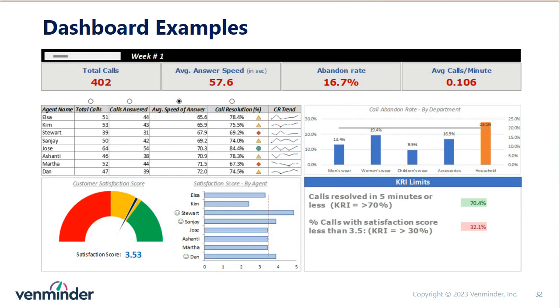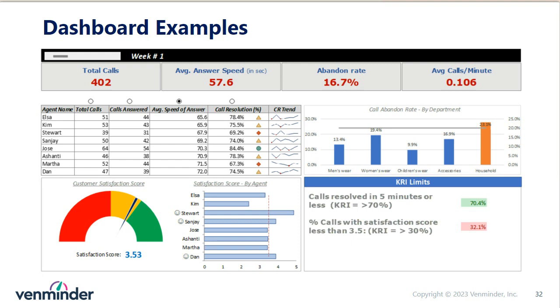So here we have a very jazzy dashboard from our call center, and it's capturing most of our core KPIs, and it's breaking out some of the data in more detail. So we can see, for example, how each agent is performing. Now this example is just for 1 week, and we might use that dashboard to manage and monitor vendor performance more frequently, because this is our call center. We have to look at it more frequently.